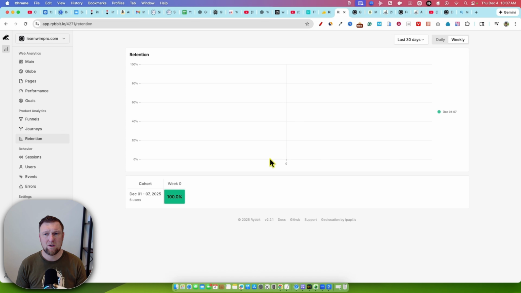And then retention, we can click on retention and we can start looking at this. There's not going to be a very good graph right here for us. You can see right over here. Yeah, I'm not really seeing anything on retention, but that will be something to look at once you start getting information. And probably when you have filled out your funnels and journeys, it'll make more sense and you'll get more stats on the retention part.